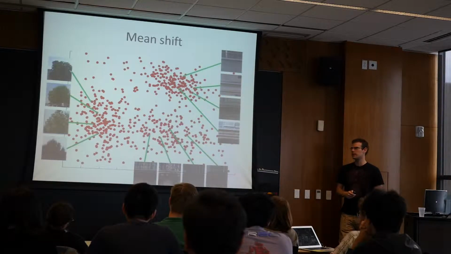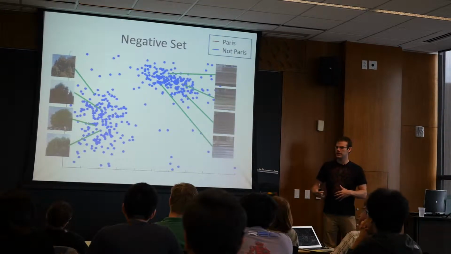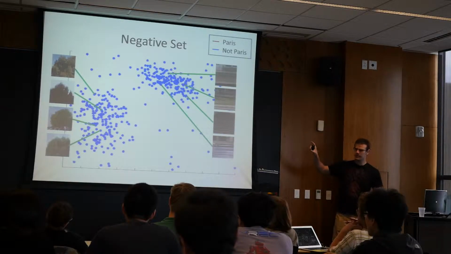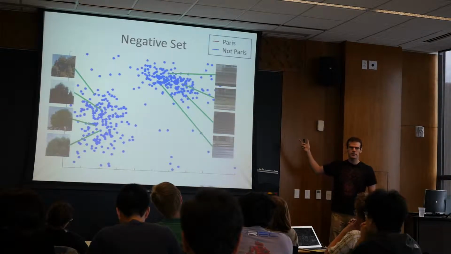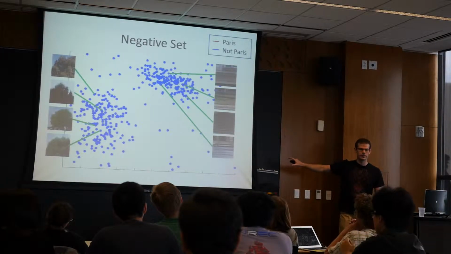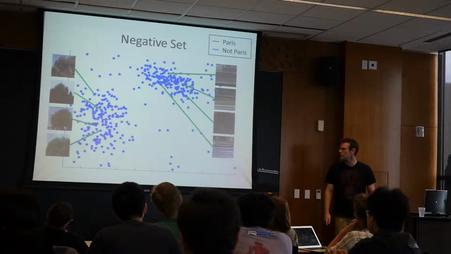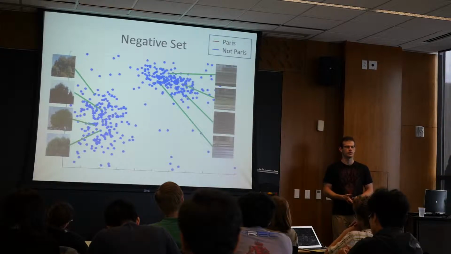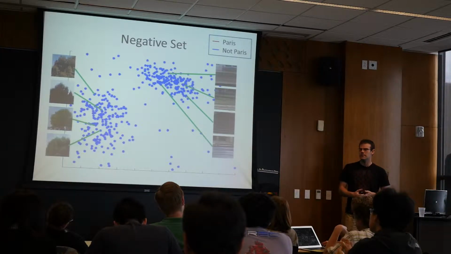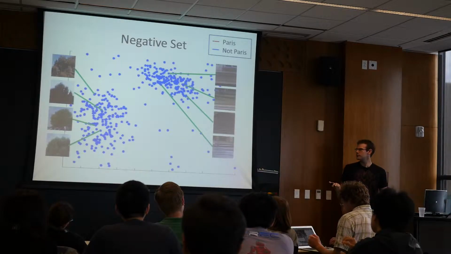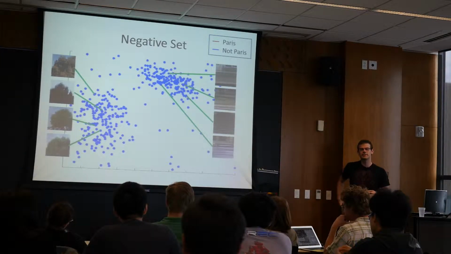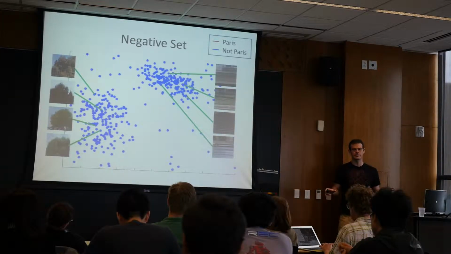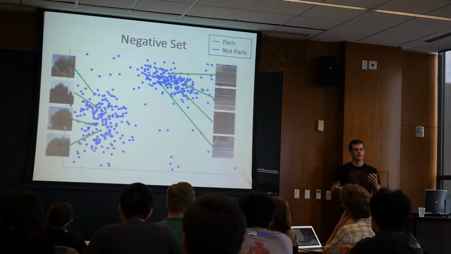So this is where we're going to use our weak label. Remember that we have a negative set, which we can assume has the same sets of common elements, the same irregularities of the feature space, but has fewer instances of the elements that we actually care about. Now, note we're making a weaker assumption than we usually make for labels. There can be the same thing that has different labels. We can have even instances of the elements that we care about occurring in the negative set. All we're assuming is that there's going to be less of the things that we care about in the negative set than in the positive set.